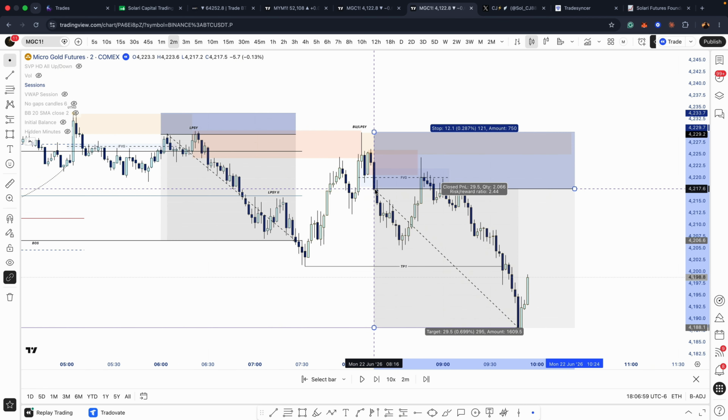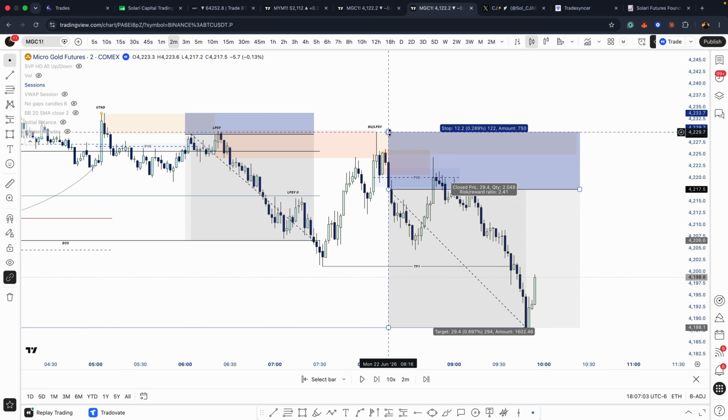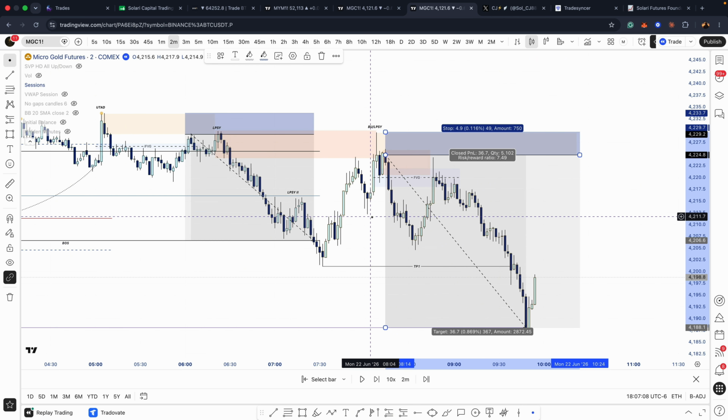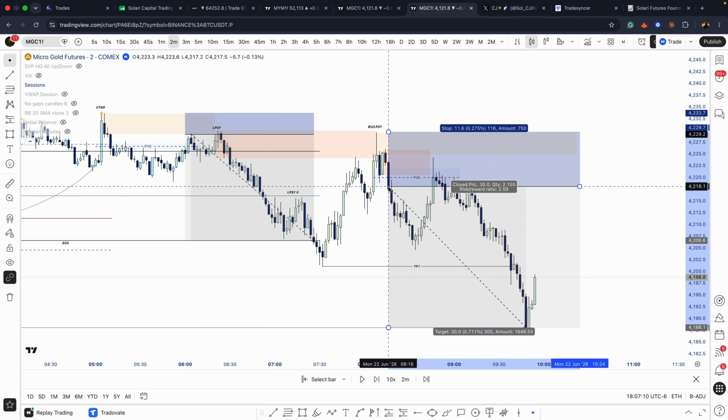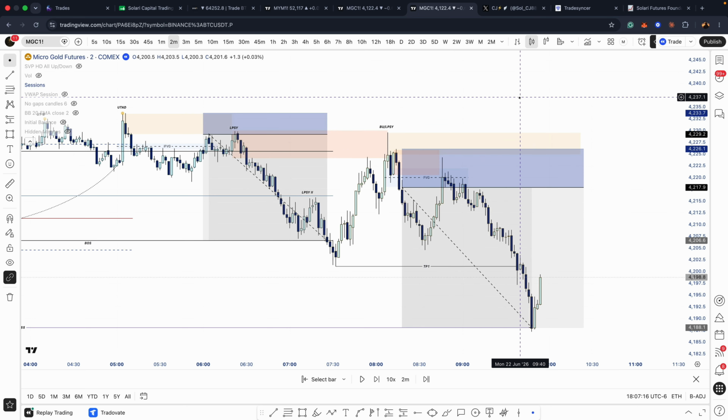And then I think the way I will be playing these, so to reveal my strategies, is if I do take this rejection block entry, which is high RR, and then we get this inverse fair value gap close right here, I will throw another limit. So I'll be adding to a winner and then moving my stop loss.